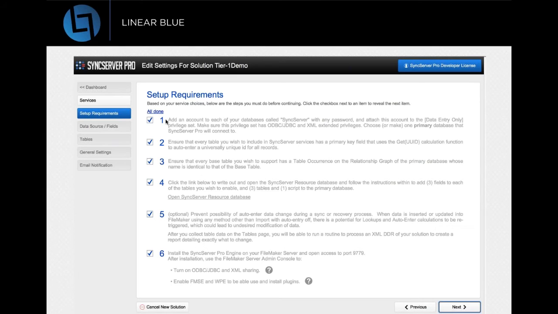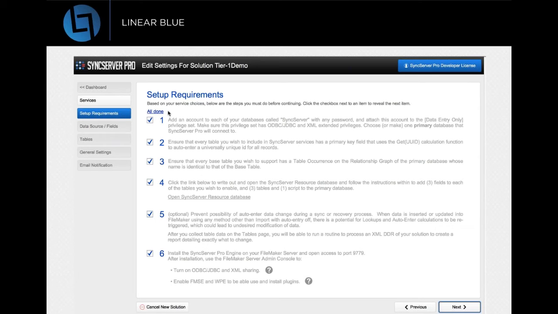It used to be you had to pick. Now we just say, you know what, have a base table. I mean, is that really a bad idea anyway? So base table that sits on the graph, table occurrence that sits on the graph, the same as the base table. Then there are 3 things that you do to your database tables, but they're all cut and paste. So, you know, nothing onerous here.